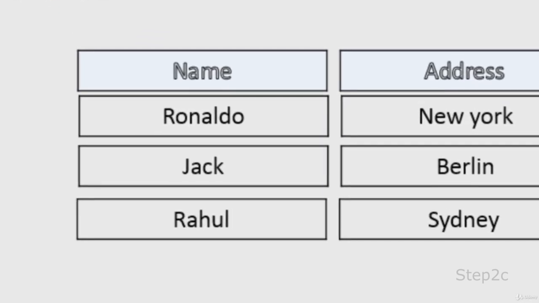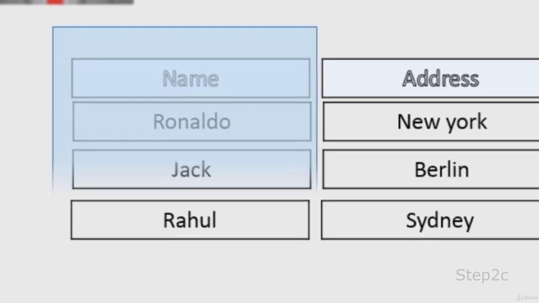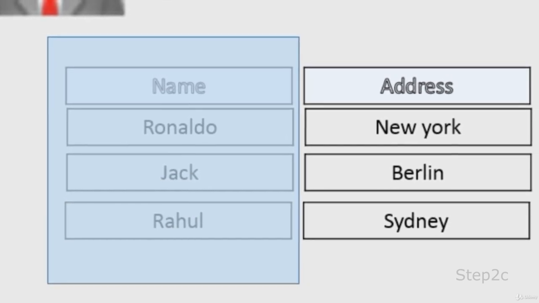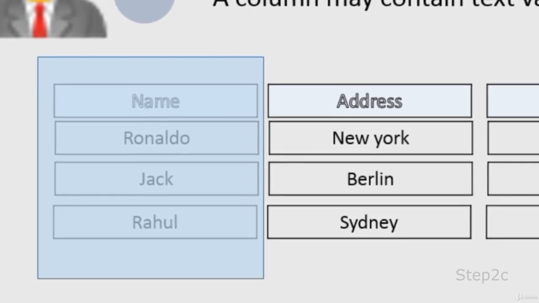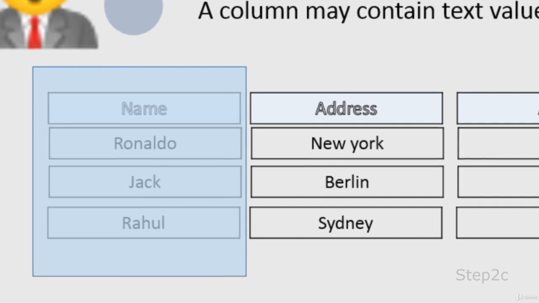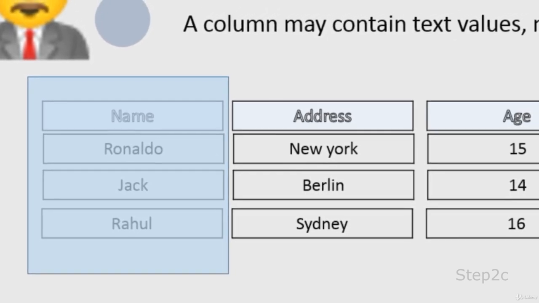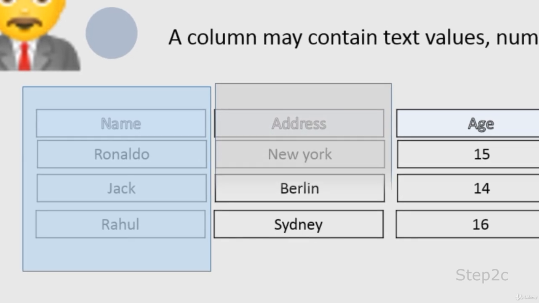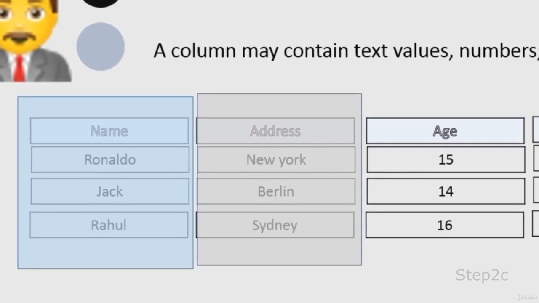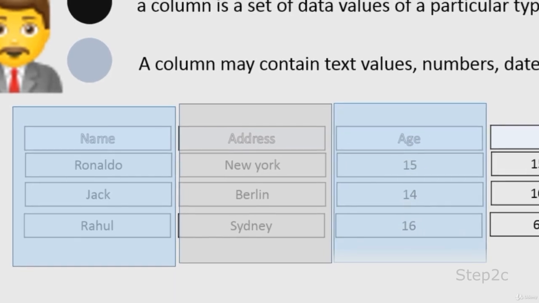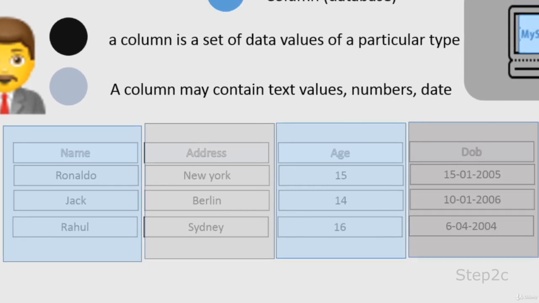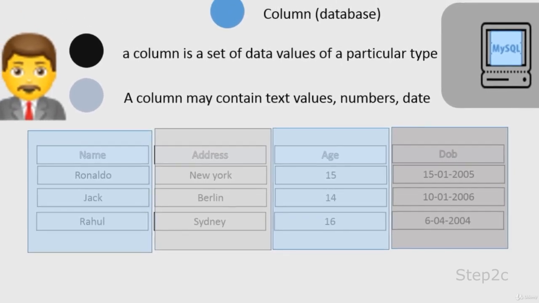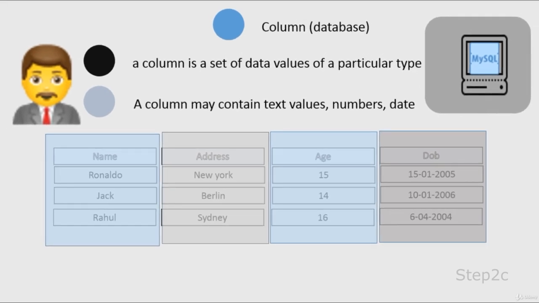And each column, if you look closely at the column, you can see each column contains the same set of data. Say the name column will contain all the information about the student's name, and the address column will contain string data about the student's address. So if you look at the address field, you can see all the address related information will be available. Similarly, the age column contains numerical data about the student's age, and DOB contains date of birth, which is a date data type. So each column will store the same kind of data.